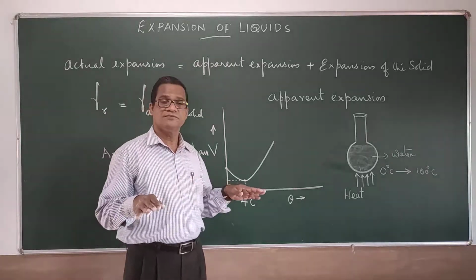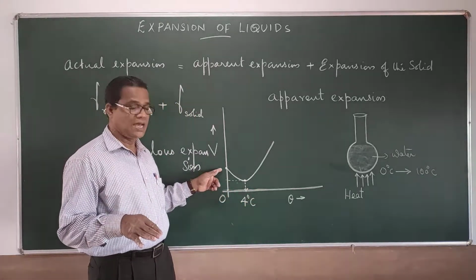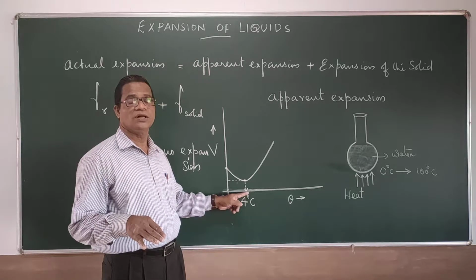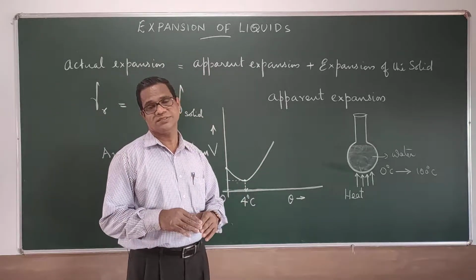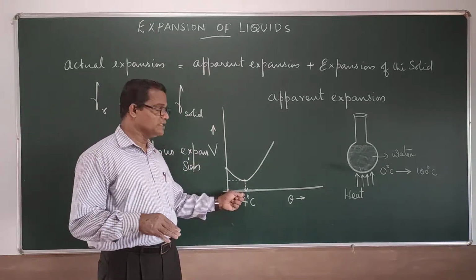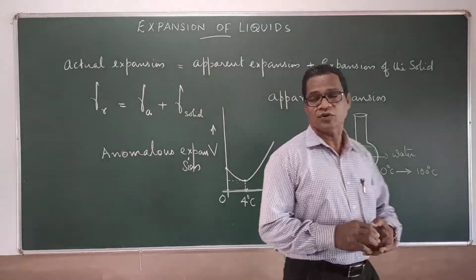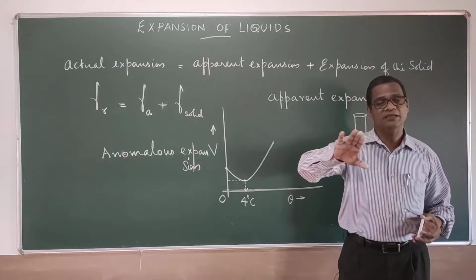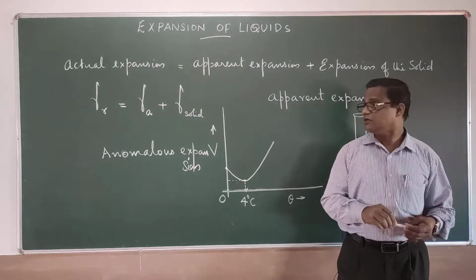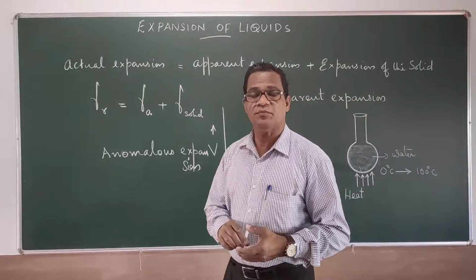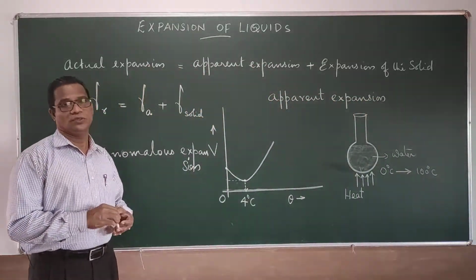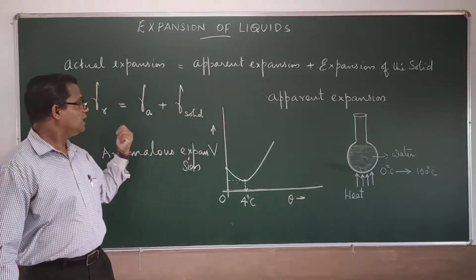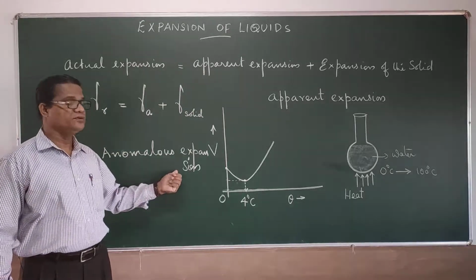Now this upper layer is freezing because of this, and above 4 degrees Celsius, what happens is again the expansion of water is there. So this 4 degrees Celsius, this anomalous expansion, is actually the reason for only the upper layer freezing and below that you can find the water. So it's a very important thing to be noted for water. So real expansion condition for liquids and the anomalous expansion of water.